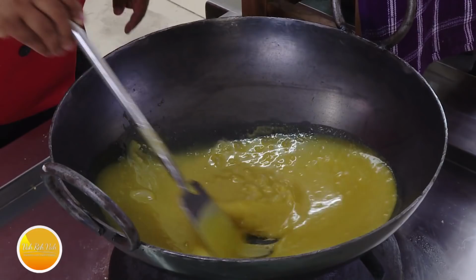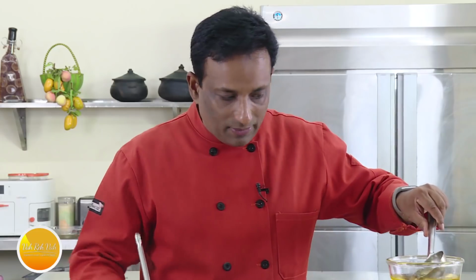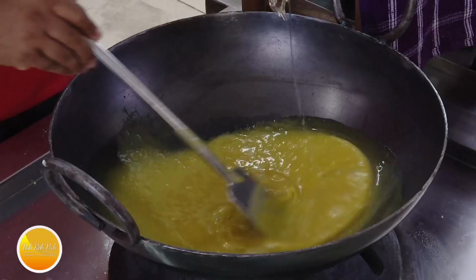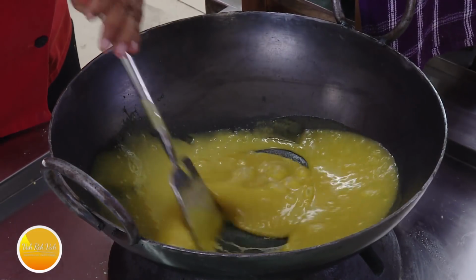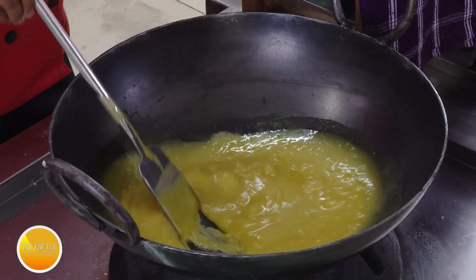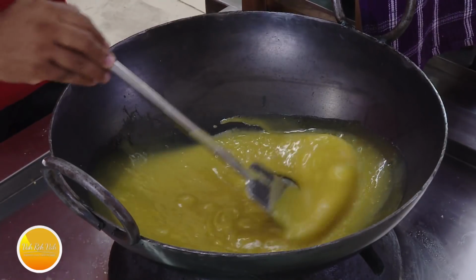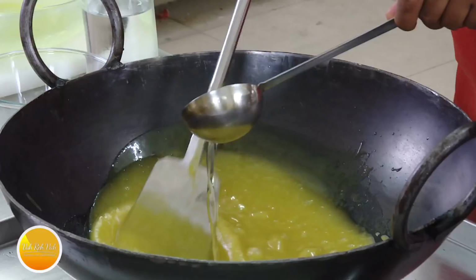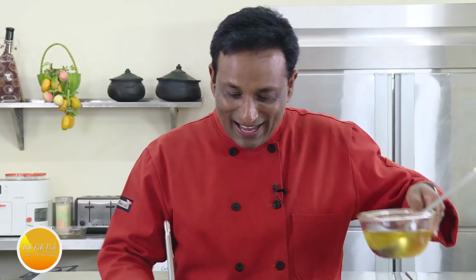And look at this. Now this is getting cooked and these bubbles are forming. Once the sugar and everything is emulsified, add ghee very little by little. Add to this and keep stirring it. All you want is the entire emulsification. And slow cooking will cook this chickpea flour from the raw stage. From the raw stage, this will get a nice sweet flavor. You can see more and more bubbles coming. The bubbles keep coming, then add ghee like this. And this is a continuous process till this entire thing is absorbed.